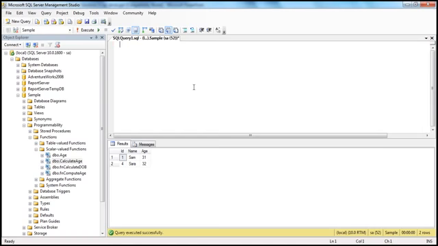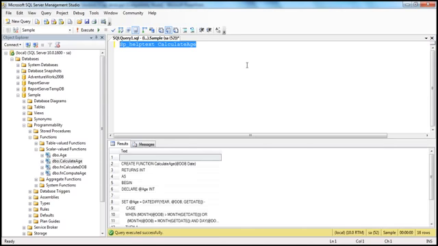By the way, if you want to look at the text of this function, you can use the sp_helptext function. We have used it with stored procedures as well. If you want to look at the text of a procedure, you can use sp_helptext and the procedure name. Similarly, for the text of the function, sp_helptext and the function name.